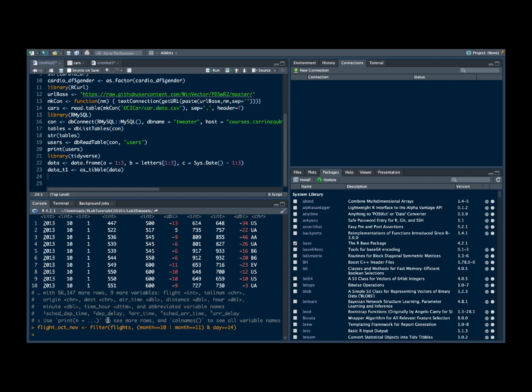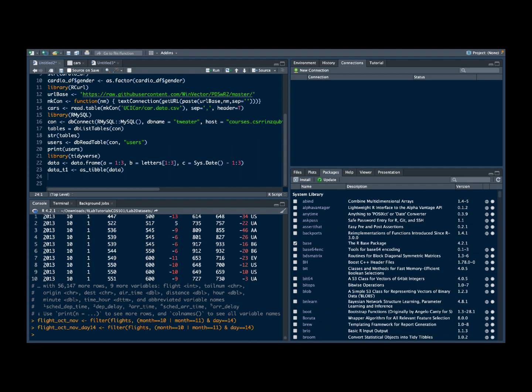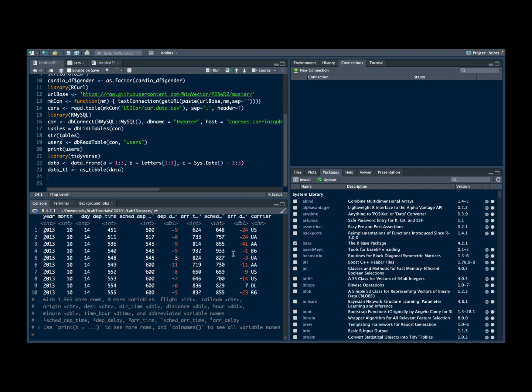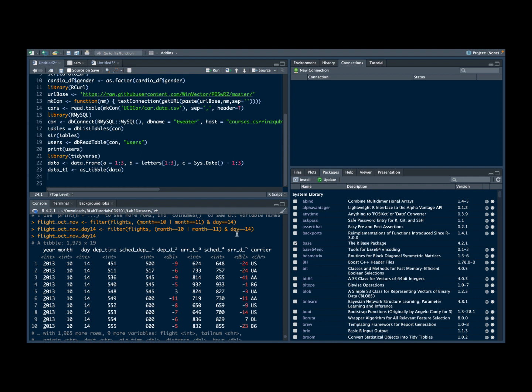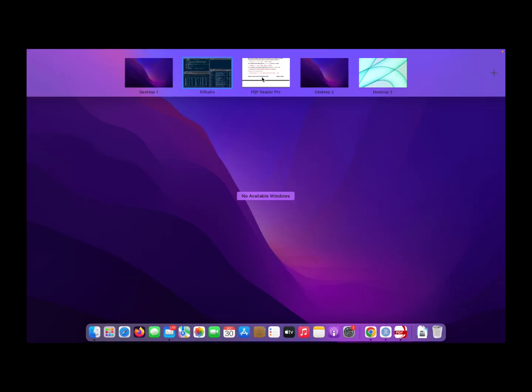So, I'm supposed to change this variable. Let me change this variable. So November, day 14. Day 14. Okay? So let me run this. All right. So if you have this flight, let's check it out, day 14. Okay, so there are results. So this is joining month condition and day condition together. All right, so pretty good.